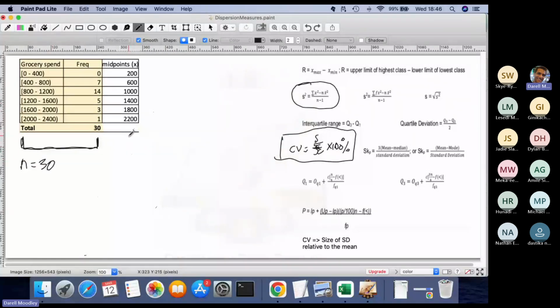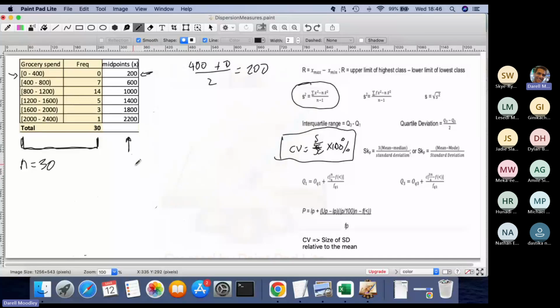Now your midpoint is what you'd have to determine on your side. But it's very easy. All you're doing is getting the midpoint of each bin. So if you look at the first bin, it goes from 0 to 400. The midpoint is just adding the upper limit, 400, plus the lower limit, and we divide that by 2, and we get 200. And that's how you get this 200 here. You do that for every row going down. Okay? That's how you get the midpoints. And your midpoints are your X values. It's very important you know that, because your calculator will ask you to give it the X values, and you need to know that those are the midpoints.